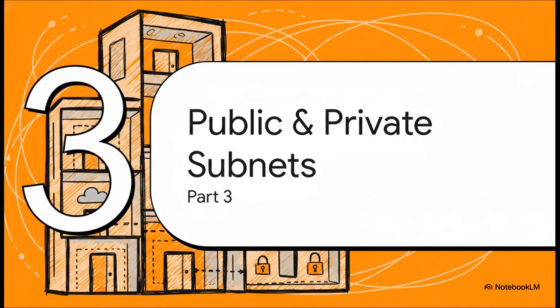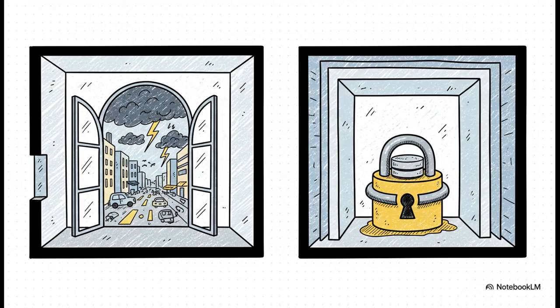All right, Section 3, public and private subnets. Now we're going to take our massive empty building and break it down into functional individual rooms. The difference between public and private subnets is absolutely crucial. Think of them as the rooms inside our building. A subnet is just a smaller chunk of addresses inside your VPC where you put your stuff. Public subnets, those are the rooms facing the street. They have a direct route to the internet, so things inside can actually be reached from the outside world. But private subnets, those are your internal windowless rooms. No route to the internet whatsoever.